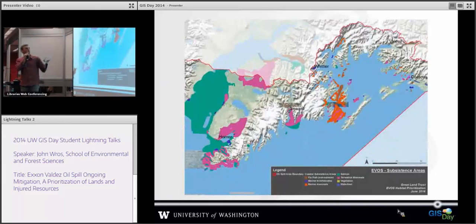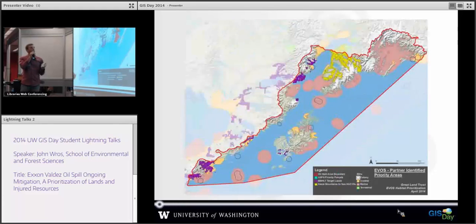Here, looking at areas that are traditional subsistence use areas, giving them geographical extent. Again, beyond just the point densities that Fish and Game collects on where people are taking fish, and looking back over time and where native communities have traditionally used it.